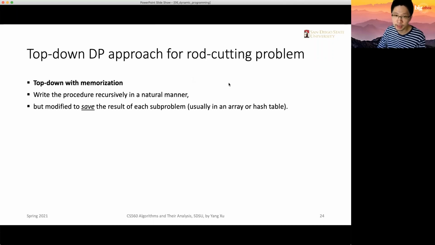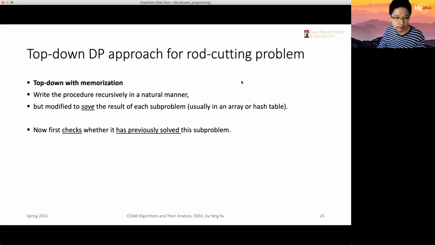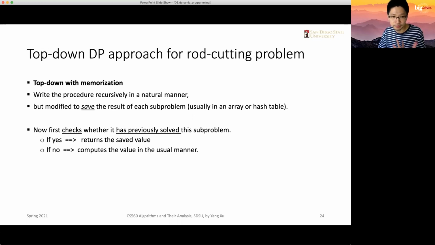It could be an array or a hash table, but this time we write it into an array. Now we first check whether we have previously solved the problem or not. If yes, we return the saved value from the array. If not, we compute the value in the usual recursive manner. This procedure is memoized. This is the term that we use.